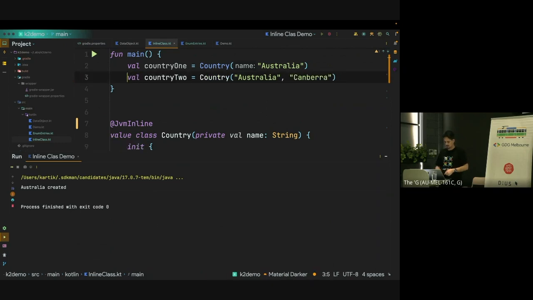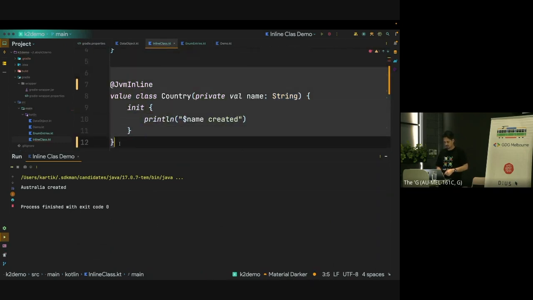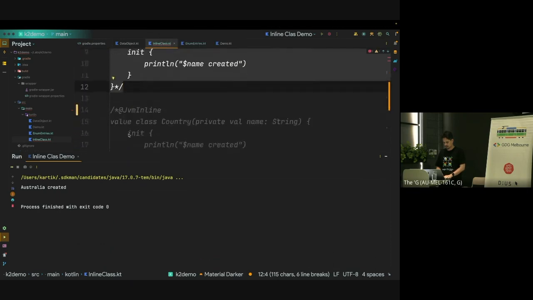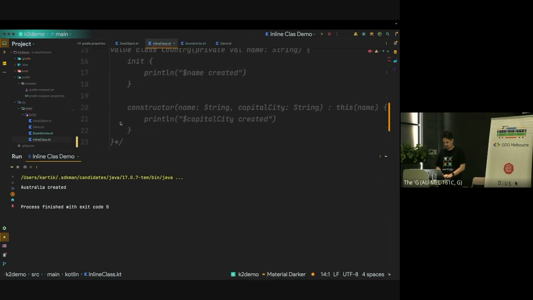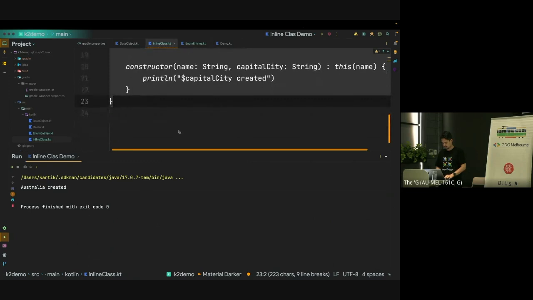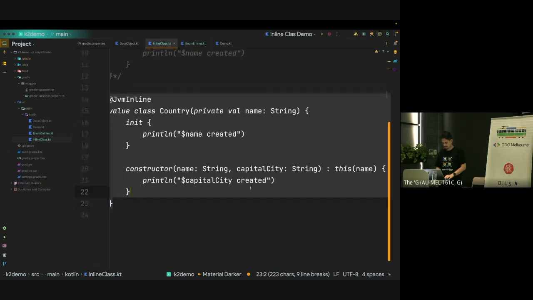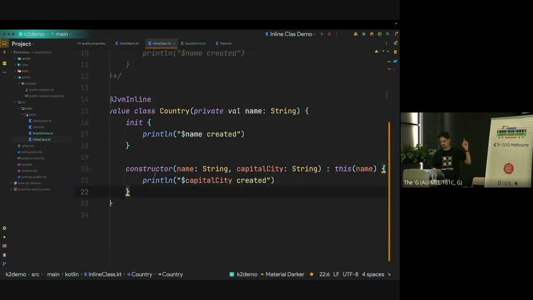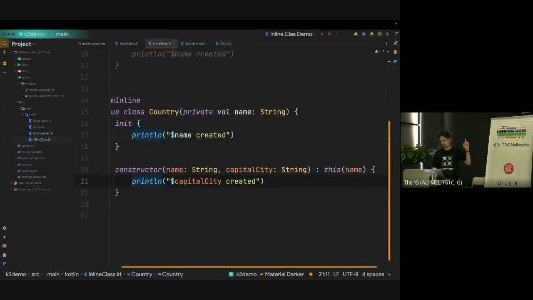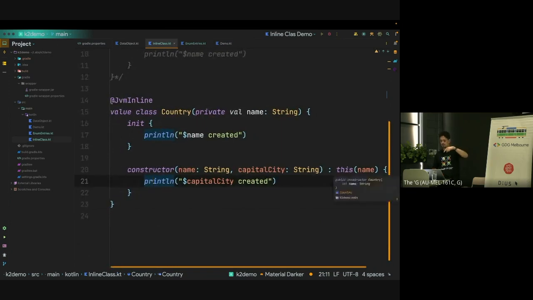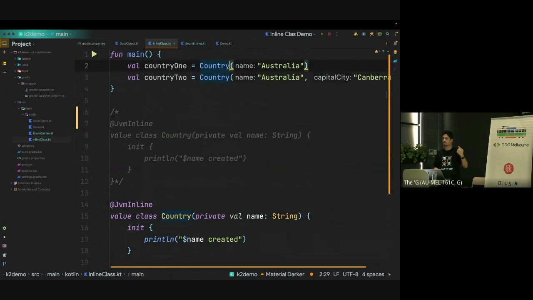Now, if I change the class definition completely, okay, class definition is changed. Now this is the class. It's got a secondary constructor here, which does call the original constructor. And I've got two objects that are getting created over here. What do you think will be the output of this program when I run it?